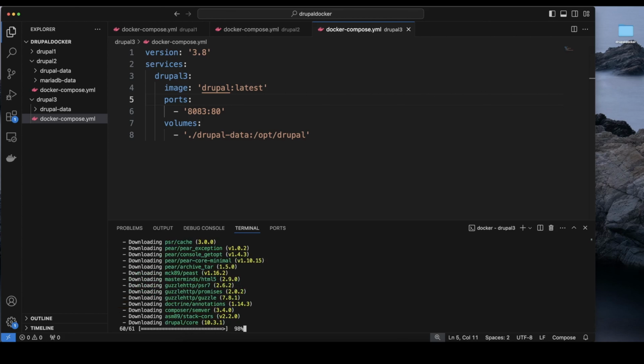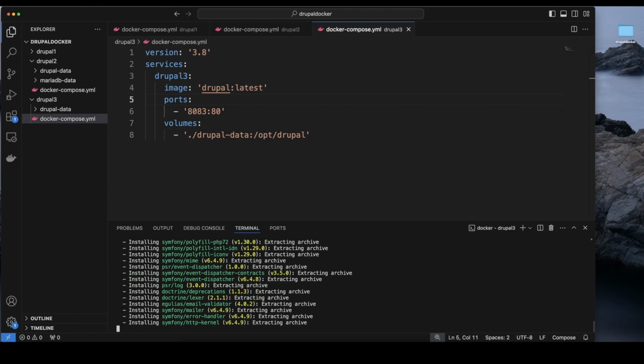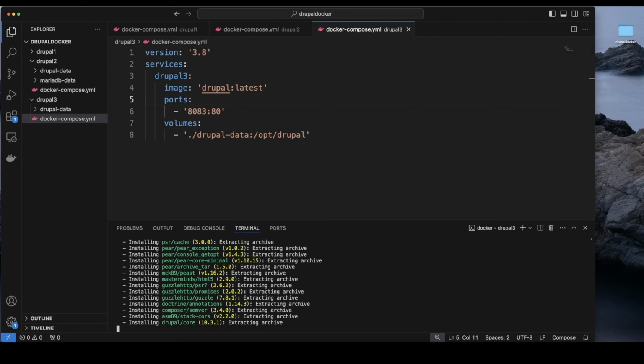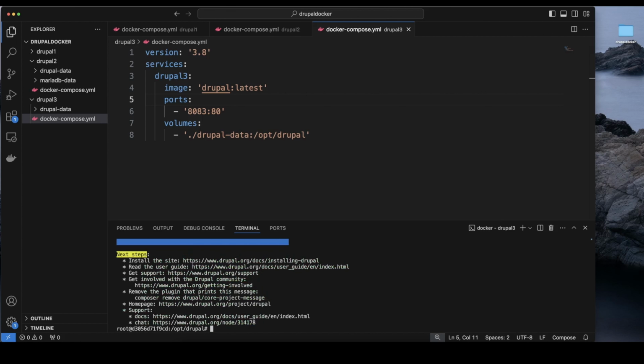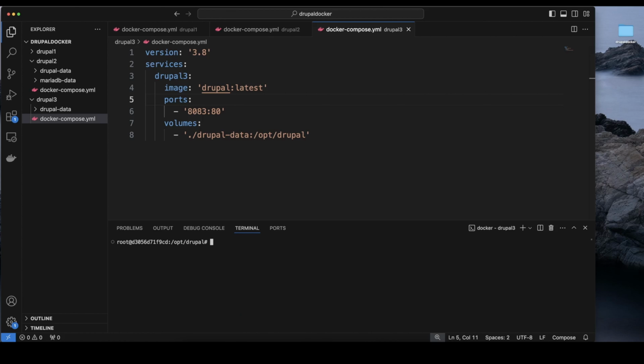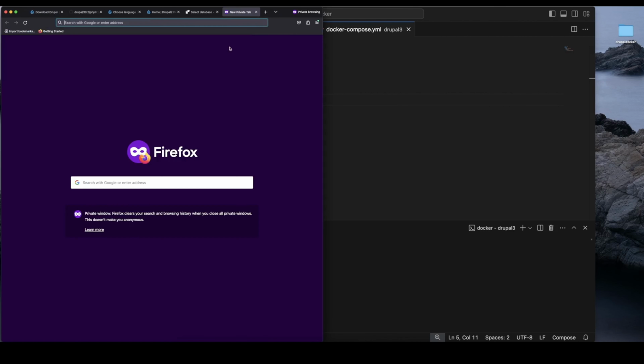Okay, so this will take a little while, so we'll wait for that to finish. Okay, so Composer is done creating our Drupal project, and we can confirm by typing ls again. And now we can go to our localhost on port 8083 to access our Drupal project.